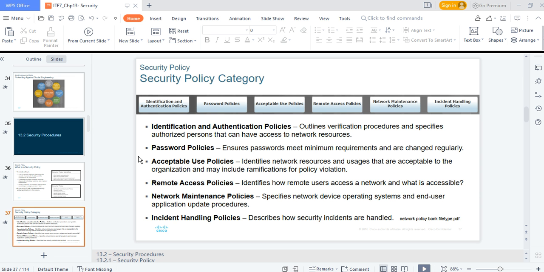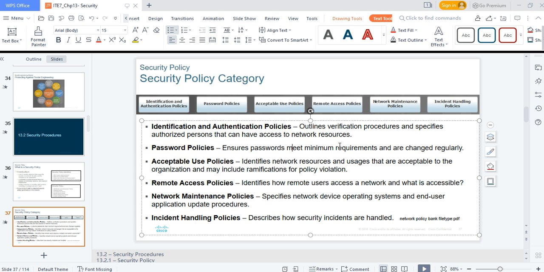And for most of us doing cybersecurity, these are one of the first points of call for a cybersecurity expert. So most of the times when I come into a company, or try to start up providing security for a particular IT infrastructure or for a company, one of the first things I ask is, do you have an information security policy document? So an information security policy document is going to encompass all of these policies. For a very big organization, you can have this as different documents, right? But if it's a mid-sized company with less than 100 staff, you can put all of these things together into one single document. For instance, for password policies, how frequently should this password be changed? What is the minimum requirement? And all of the rest.